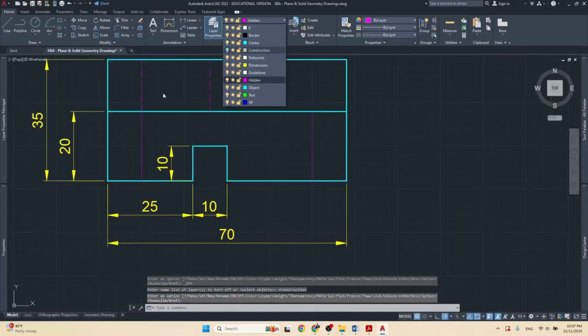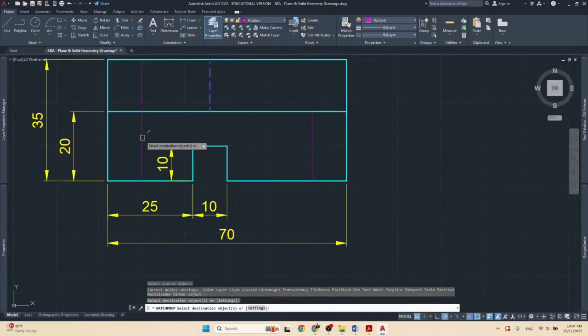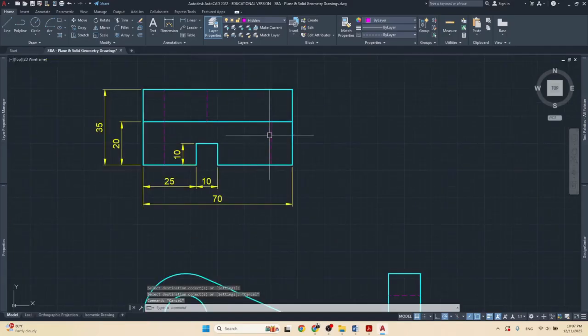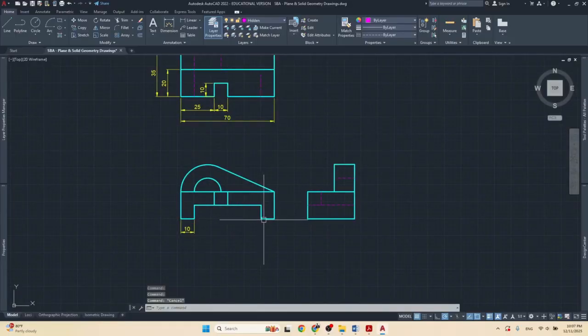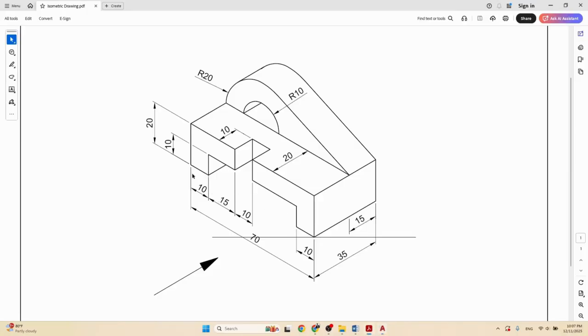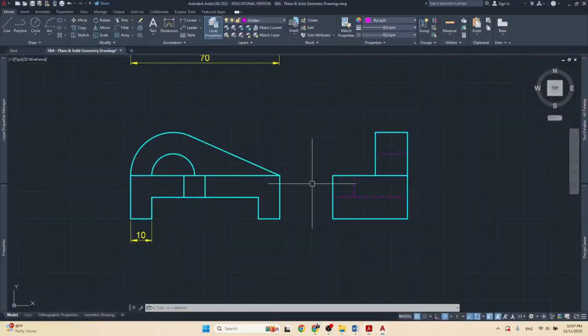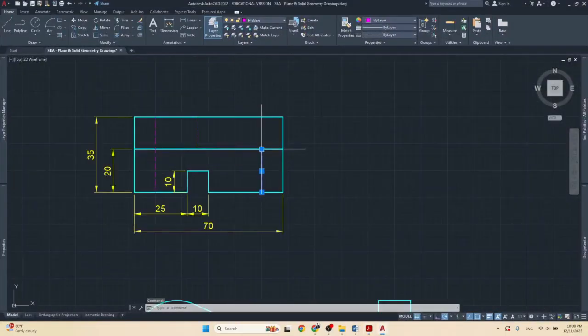Just turn off the construction layer and then match the properties. This, turn that into that and that. Good. So these lines here represent these legs, and these legs go all the way back. Like this leg right here, this line goes all the way back to the end of the object. Here, this line, this leg, on the inside, it goes all the way back to the other end. So that means I need to draw this line all the way through to the other end, and this line all the way through, but we already have a line here, so we don't need to really put it. It will just be two lines in the same place.